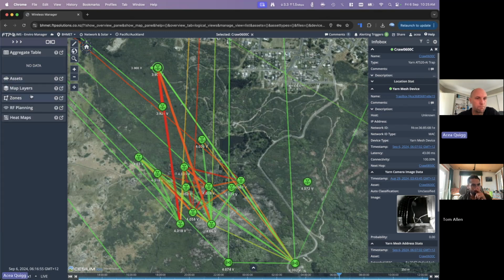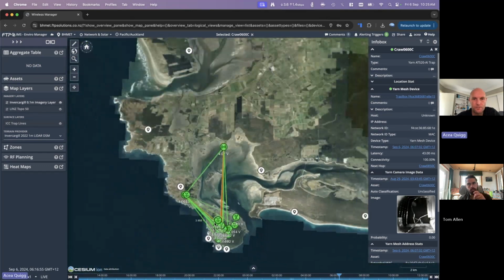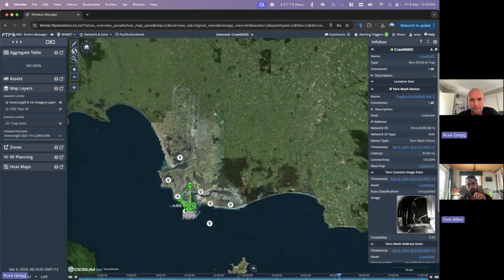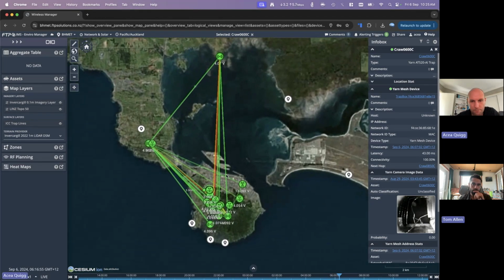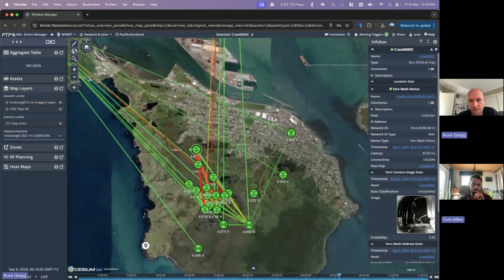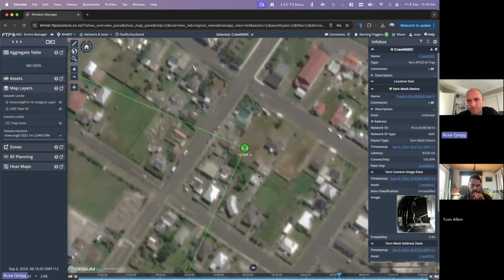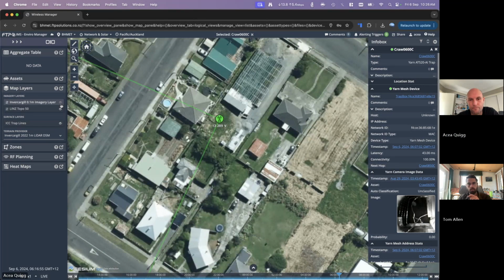All right, moving down, map layers. So Bluff Hill was kind enough to give us some high resolution imagery, and you can see it there. Like you can see this big patch here of high resolution imagery. If we get rid of that, it's just whatever our map vendor provides us. And it's usually pretty low resolution versus a bit different.